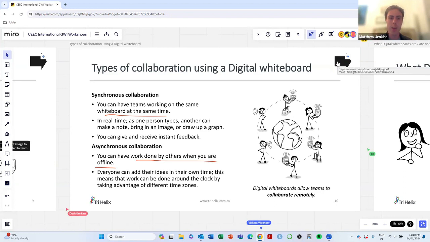Or you may not have a busy Tuesday and may not get the chance to tackle any work on this one project board, and someone else has been able to easily go onto it and add comments and give you feedback so you know what's going on when you come back on the board. It's a bit more collaborative, I guess, than a track changes document or a spreadsheet or something like that.